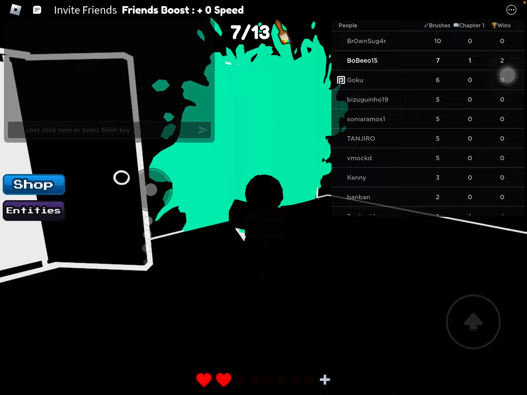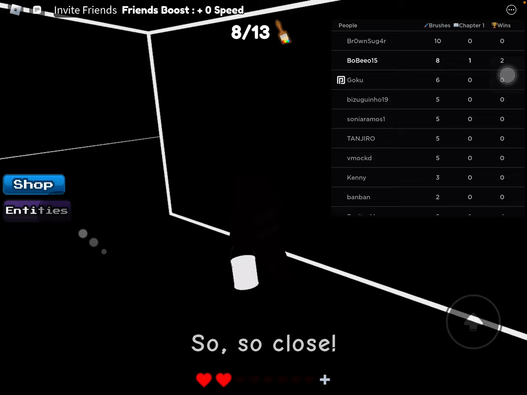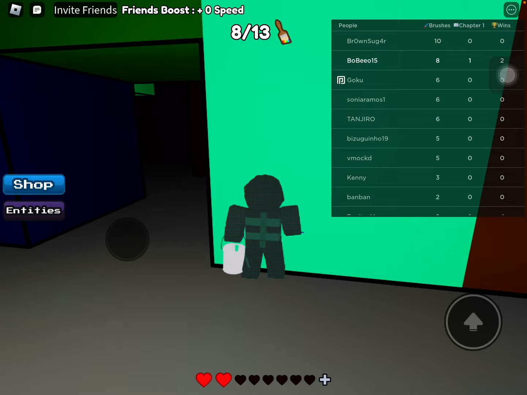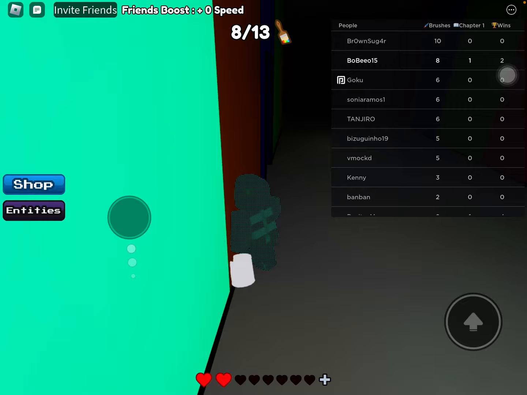Now you should get the triangle and a paintbrush. Now you're going to walk out up here. And then you're going to go to the red part. Now I still have the teal because I revived. You guys won't have the teal anymore. So yeah.